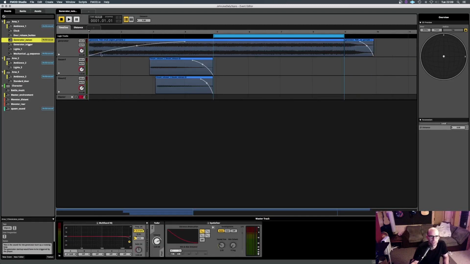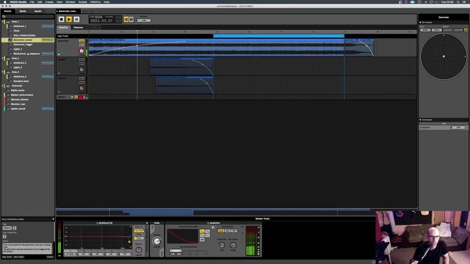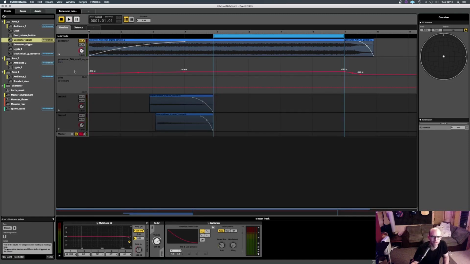I did the same with the generator. Got the noises here. That's that little portable generator that I put a picture up of. And I've actually affected its pitch as it's starting up. I've faded it in and then raised the pitch slightly so that you get that slow starting up effect.